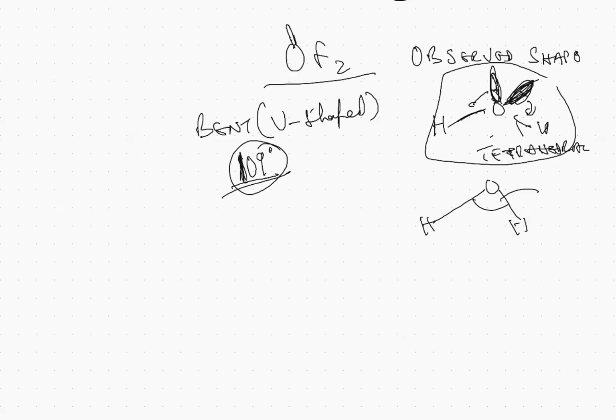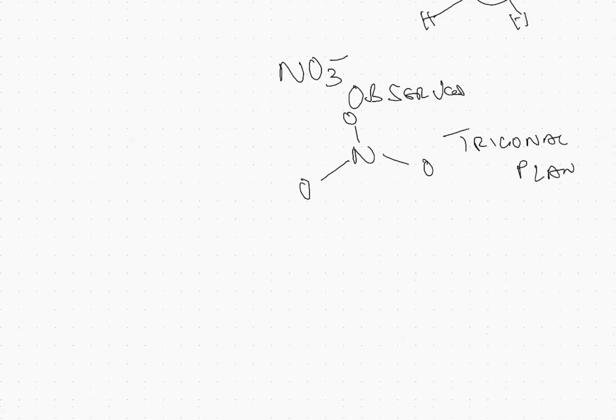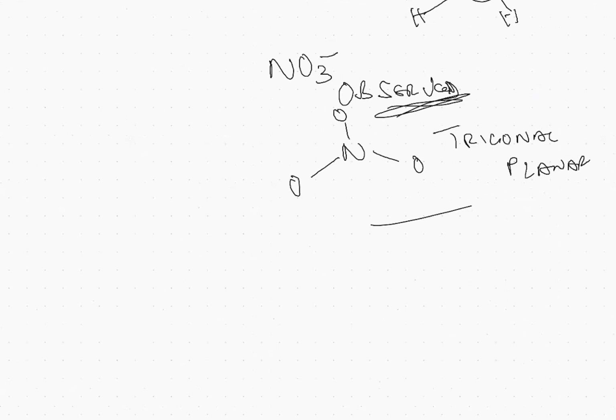All right, what about this one there? If you draw it, you will see the observed shape, because we see only the atoms, would be trigonal planar. Observed, okay. All right. So to see the shape, you have to first draw the Lewis structure and then allocate the electrons correctly and then look at the shape considering the repulsion by the non-bonding electrons or lone pairs towards the bonded pair, and bonded pair towards bonded pair.